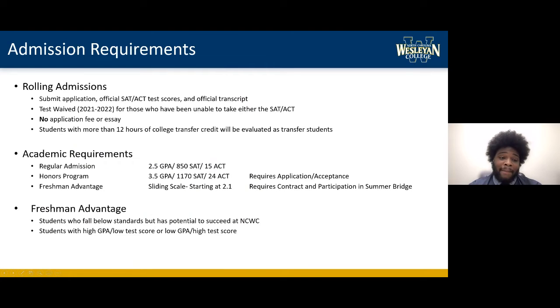So admissions overview. We are rolling admissions. Like I said, we're in the fall semester. You guys don't have to turn in ACT or SAT test scores. What that means is that there's no deadline for our application. Our application is free online, and our requirement would be to apply online and submit your transcript from the college that you're already attending. We'll evaluate you, and once we evaluate you, we'll send you your acceptance letter, and then you will have to deposit $200 for your enrollment deposit. The enrollment deposit will cover your schedule, your seat in class, as well as your housing application.